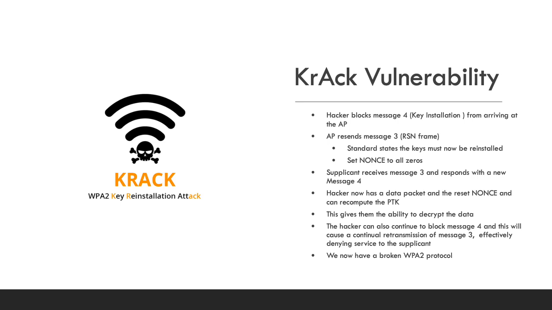Supplicant receives this message and responds with a new message 4. The hacker now has a data packet and a reset nonce and can therefore compute the pairwise transient keys. This gives them access to your data. The hacker can also continue to block message 4, and this will cause a continual retransmission of message 3, effectively denying service to the supplicant. Guess what? We now have a broken WPA2 protocol. The good news is that in most recent equipment and firmware upgrades, there has been a patch developed for this KRACK. So it's only on unpatched or older equipment that are still vulnerable.